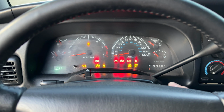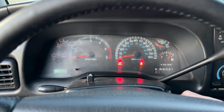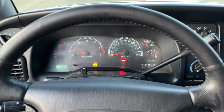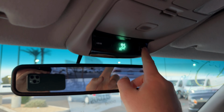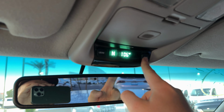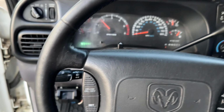Let's start it up for you guys. Look at that, starts right up. Look at the miles, only 123 on it. Right up, no lights. Well, of course, those just popped up. Oh, there we go. No lights on the dash or anything. It said it actually was getting like 13, but all this stuff reset. Actually, I want to see, since I restarted it, has any of it reset? Oh no, okay, so now it's actually working now that we got a new battery in there. Nice, but listen to this.